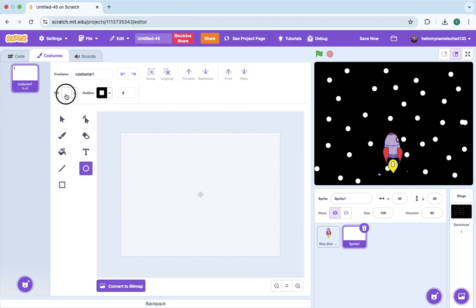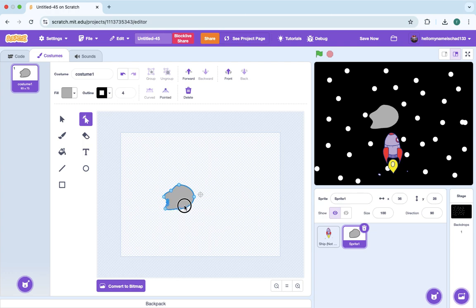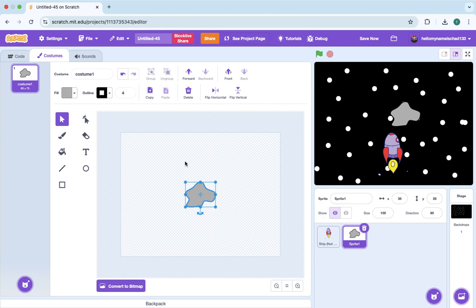You guys probably get it. Alright, meteor is done. So there's a meteor, x0, y0.